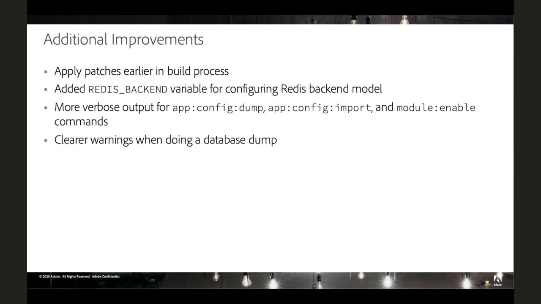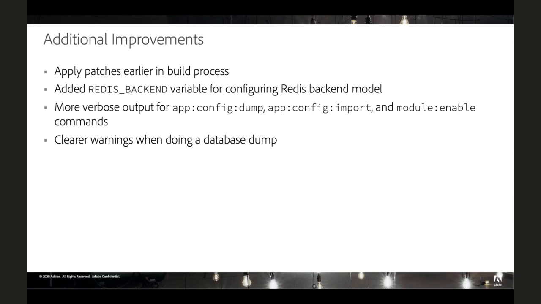Some other smaller improvements that I wanted to touch on real briefly. We have reordered when patches get applied during the build process. So patches will now be applied to your site almost at the very beginning of the build process. This is in order to resolve some issues we had around compiling the DI XML file if those patches hadn't been added. We've added a new Redis backend variable.